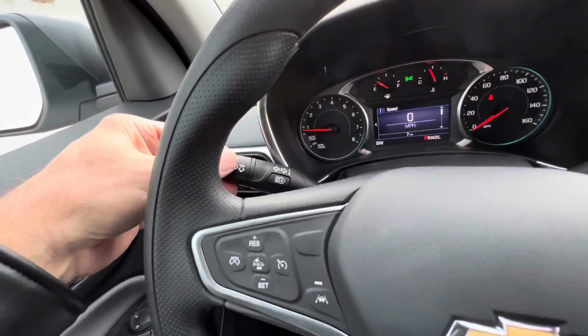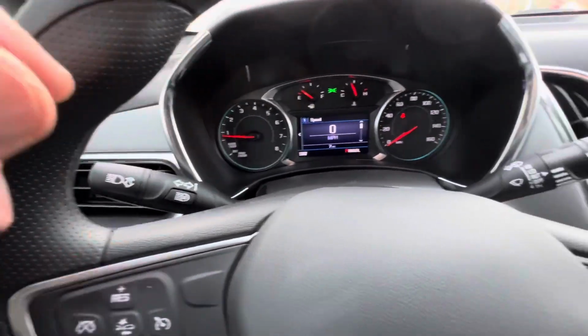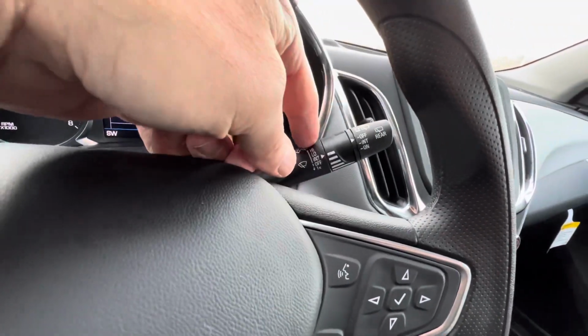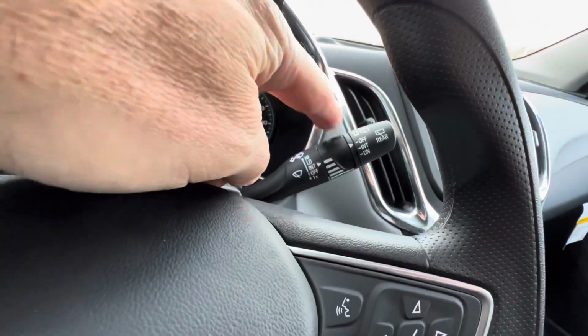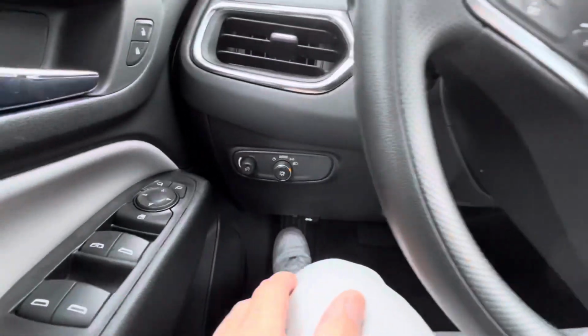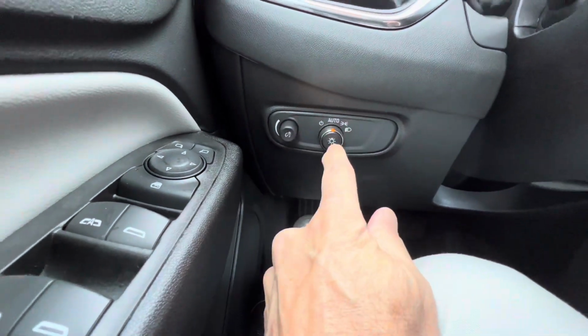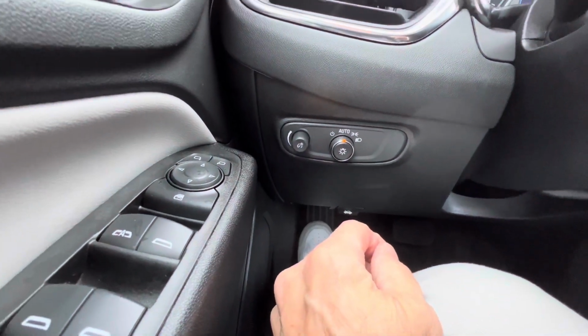On the stalks here, you have your bright light controls and obviously your turn signals. And then we have our front and rear wiper on the right stalk. This is a manual tilting and telescoping steering wheel. Bottom left, we can brighten and dim the dash, or we can set our headlights for where we want them.